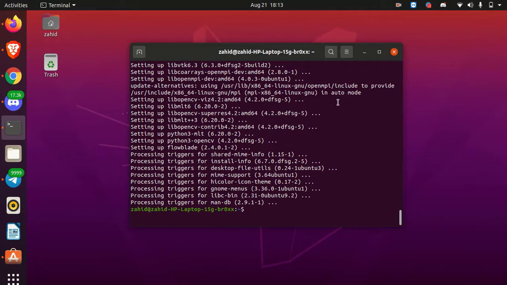Okay, after successfully completed, simply close the terminal.